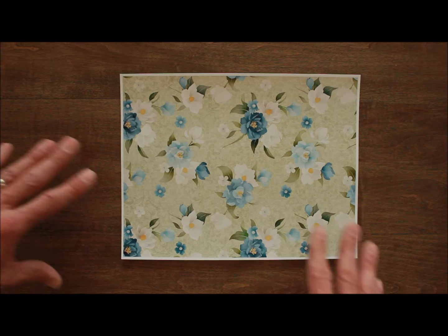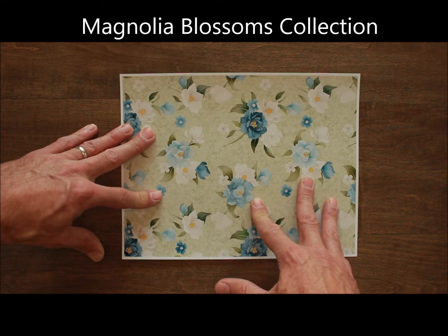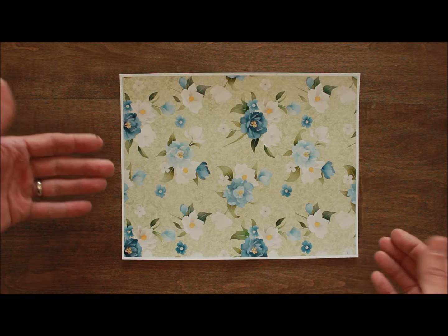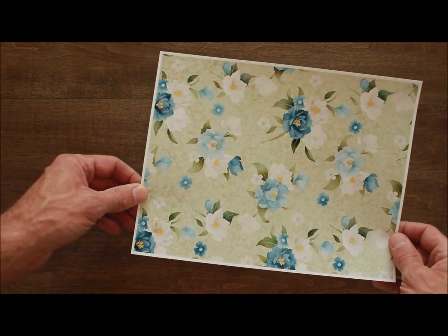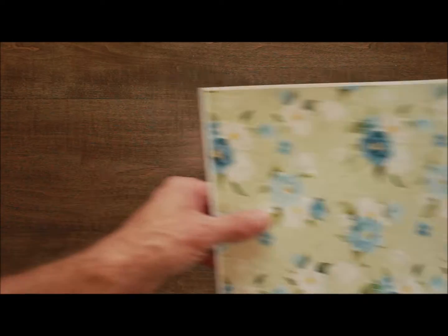If you're choosing this paper from our Magnolia Blossoms collection, this is the green floral, you simply run it through and print it just like you would normally. So there it is, it prints out. Now you feed your paper in, and depending on how your printer feeds, some printers, you put it in like this and it goes around and then it prints on this side. Some paper goes straight through.